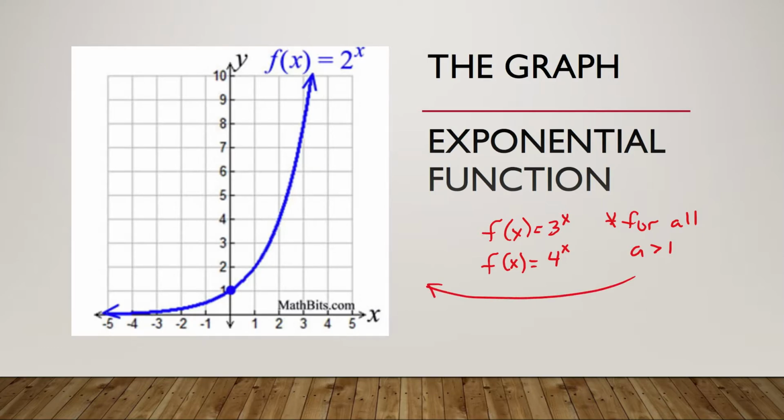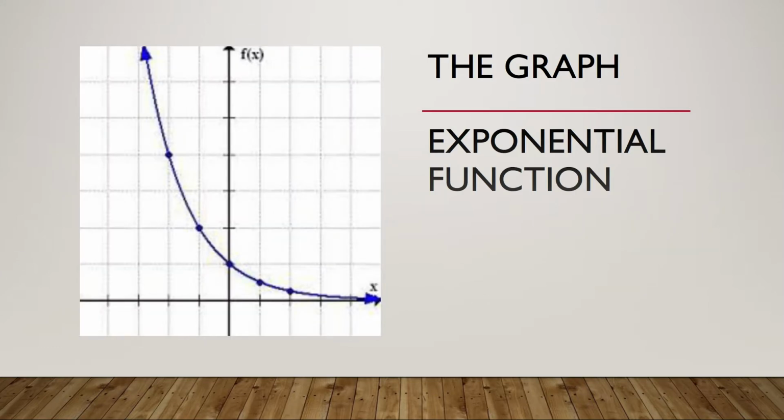The next thing we need to be thinking about is what happens if our base value is not greater than 1. Remember, we are forced to have the a value be positive. So if I'm talking about numbers that are less than 1 but still positive, the graph basically flips around, mirrors over the y-axis, and has the same shape. This is going to be the graph for any a value that falls between 0 and 1.